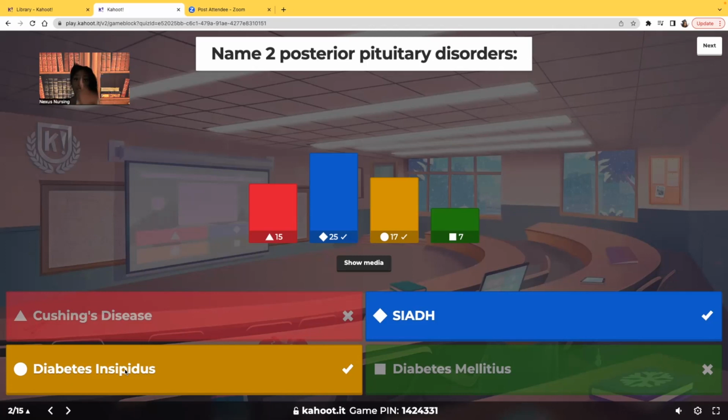So even though urine output is up, guess what? The urine specific gravity is down because all those solutes stayed in the blood. So what do you think the serum osmolality is going to look like? It's going to be increased because those solutes stayed in the blood and did not go out into the urine. So those are the biggest differences between your SIADH and your diabetes insipidus. Don't say I didn't warn you.